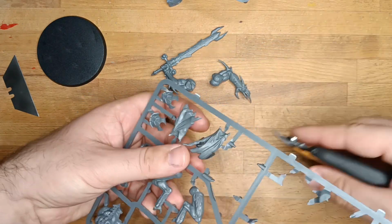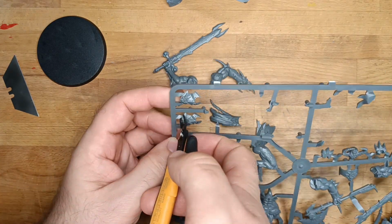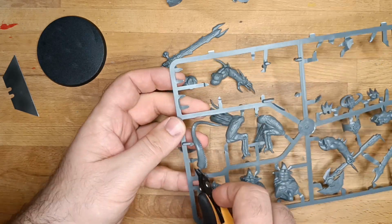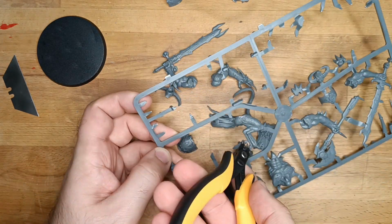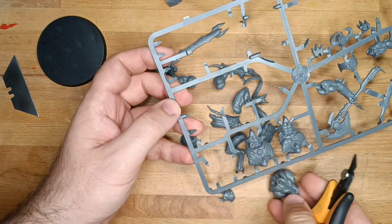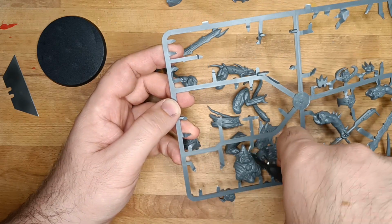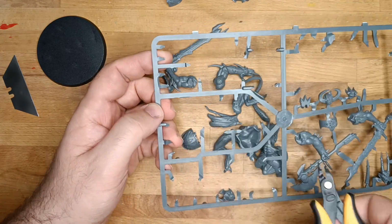Obviously, for this process you can use spare parts from other Warhammer kits or other miniature kits, or 3D print your own parts to cover the missing pieces. You can even use some broken toys that fit this Demon Prince profile.